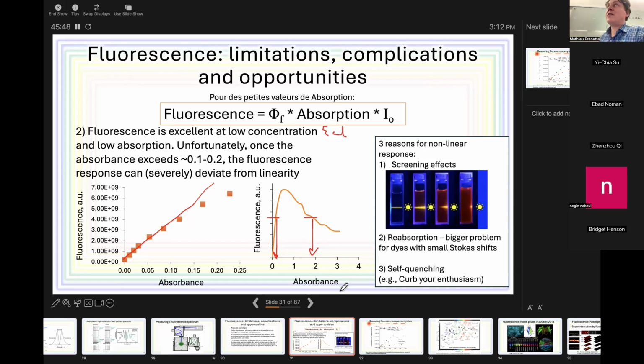There are 3 reasons for this. I'm sure there are many more. One of them is just the screening effect. If you have concentrations that are too high, your fluorimeter is optimized to measure the fluorescence in the middle of your cuvette. And the middle of your cuvette is just not absorbing photons, because the light is absorbed. 99% of the light is absorbed in the first little bit. There are basically no photons here, and those photons won't be captured by your detector. So that's a common source of fluorescence decrease.